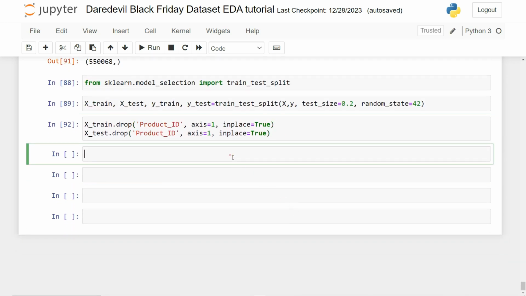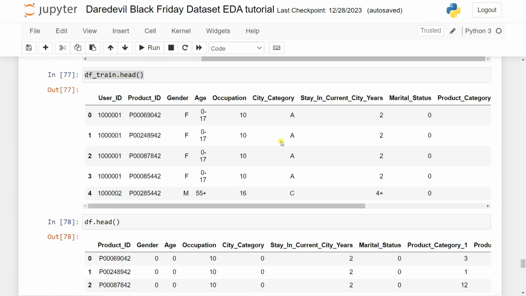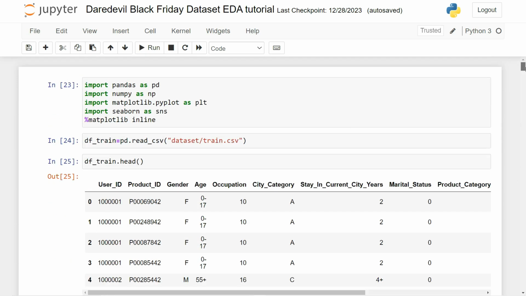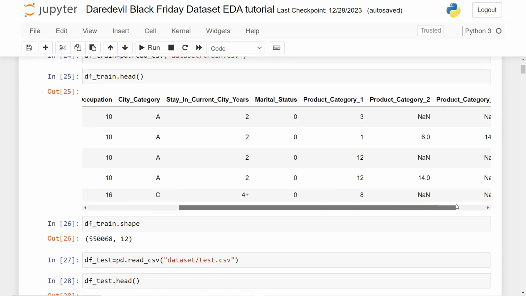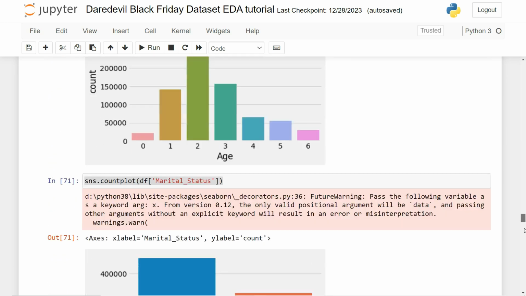So now you can simply do the feature scaling, and you can train your model using some machine learning algorithm. So now my question is, is it a classification problem or a regression problem? If I check my training data set, and check the purchase column, this is not a classification problem. This is nothing but a regression problem, right? It's a continuous value. Based on the category, you need to predict the value. That means this is one regression type of problem.